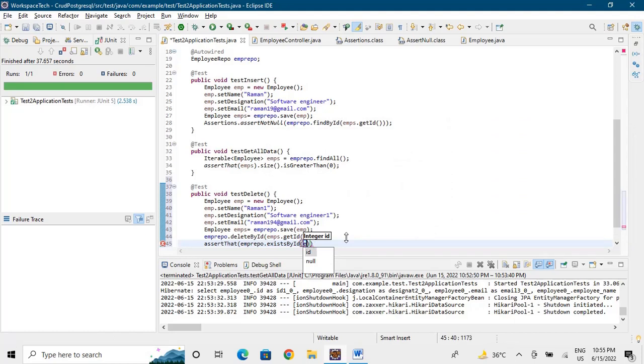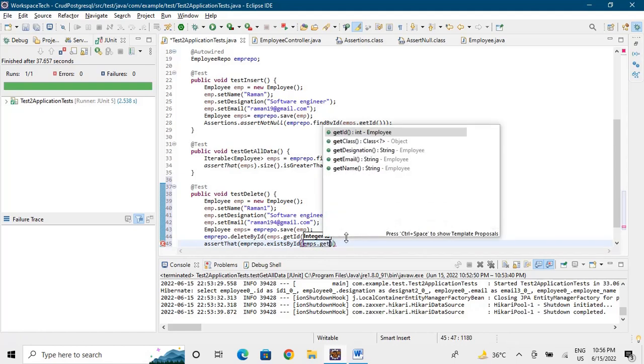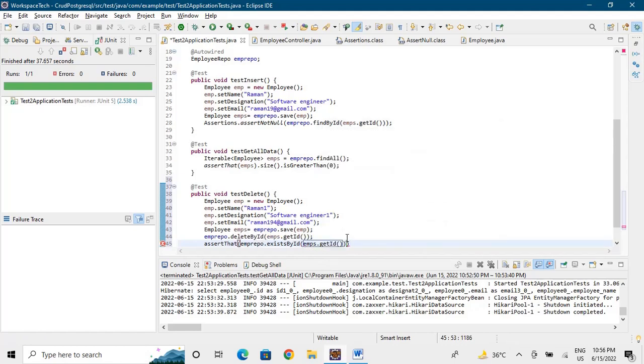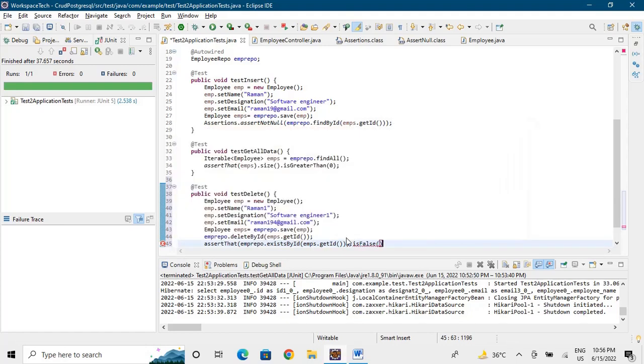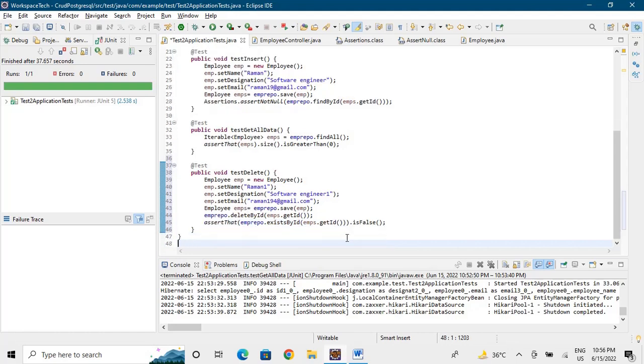So id is emps.getID, right? And if it is false, right, then only it will be successful. Yes, if the data has been deleted, if this condition is false. If this condition returns some data, then this test should fail with this particular id. If it doesn't return it, then this test case should pass.